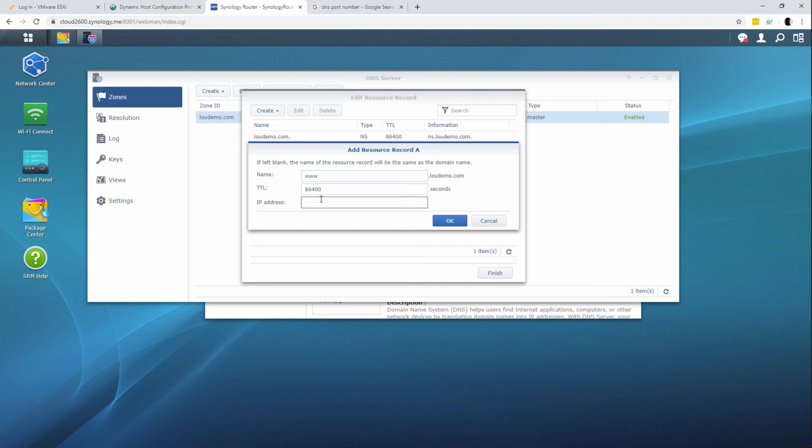Because if you set it too long and something happens, they're not going to find you until their time runs out, because they already looked you up the first time. So if you set it for a day, that machine's never going to go back to your DNS server and say, okay, how much time do I have left? So just a little food for thought.